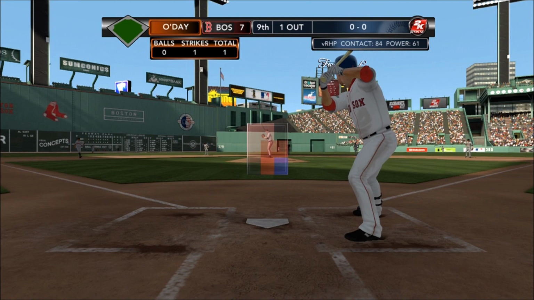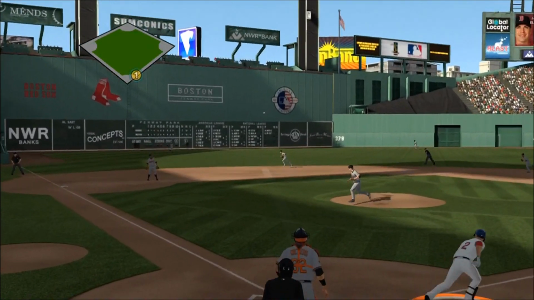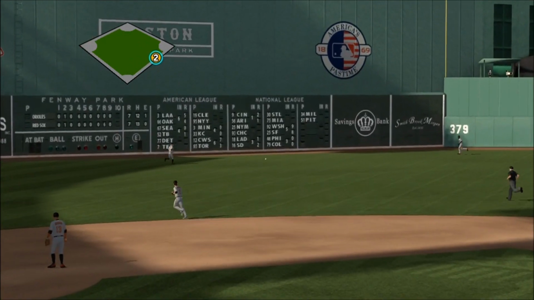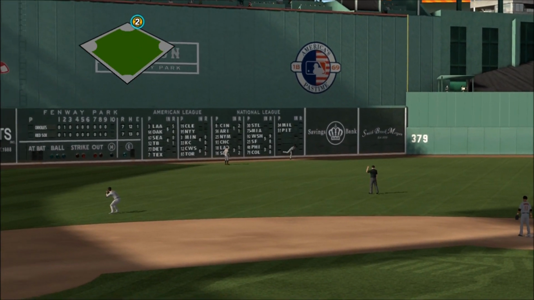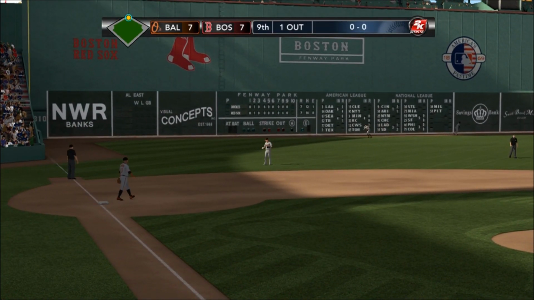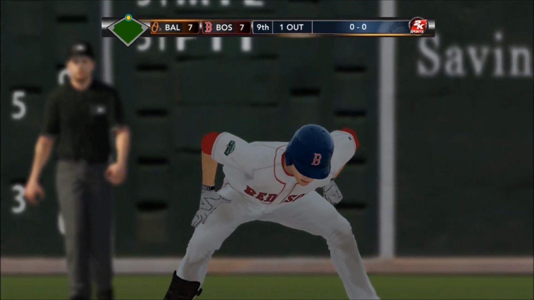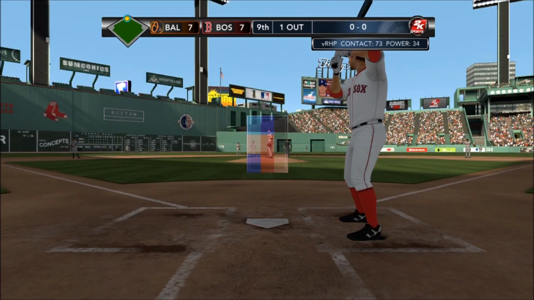So O'Day is in. All right, I didn't see that earlier. All right, so still tied at 7. Jacoby Ellsbury, who's been phenomenal this game, goes ahead and gets a hit in the gap in left center, and he is going to be on second. So if there's anybody in the game here who I would want to be on second here in a situation like this, where we are in the bottom of the 9th, it is going to be him.